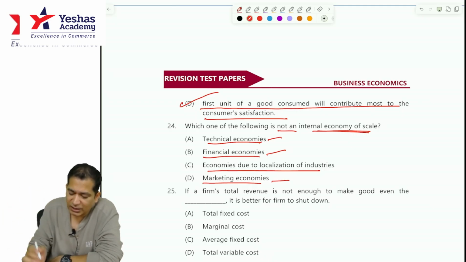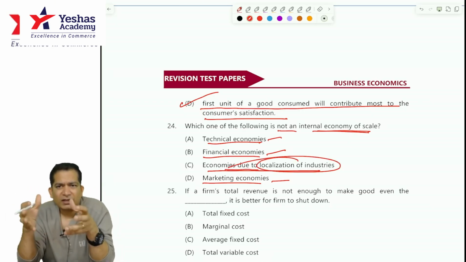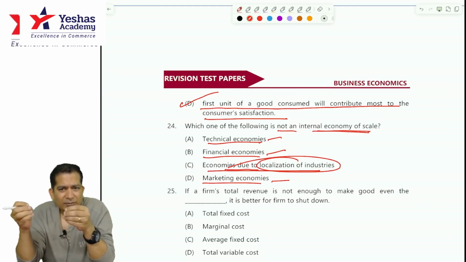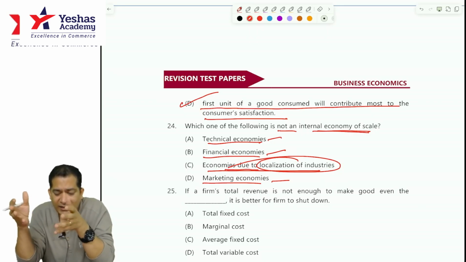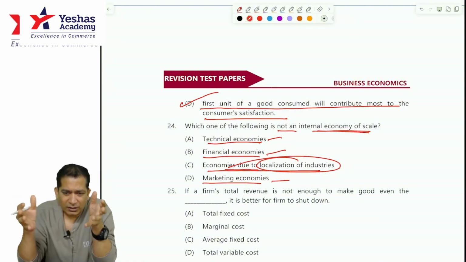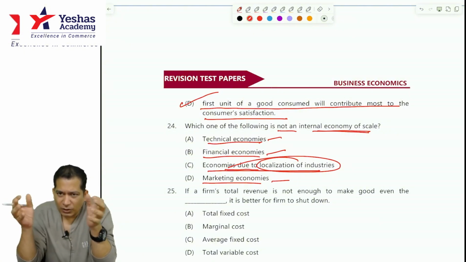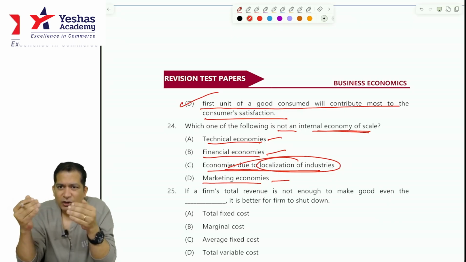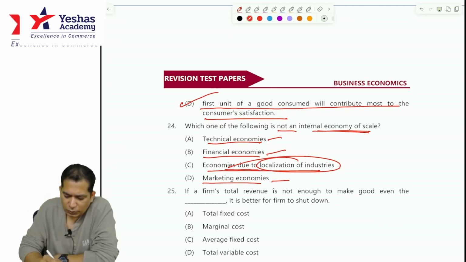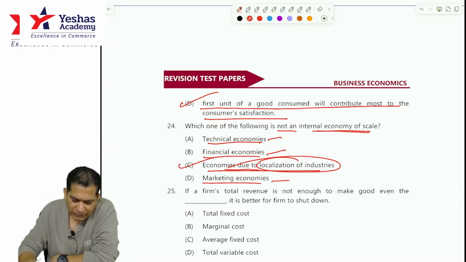All internal strategies. But economies of scale due to localization of industries, it means if suppose in a state more and more sugar is produced and more sugar cane is also produced there, then it means I'll get easy labor, easy resources, and I can produce at large scale. Likewise, if I want to set up an IT firm, then I'll be able to get quite a handful of people in the industry in the city of Bangalore. So if I localize my industry to Bangalore, then I will get economies of scale. I'll get better, efficient manpower at a competitive price. So option C is a part of external economies.